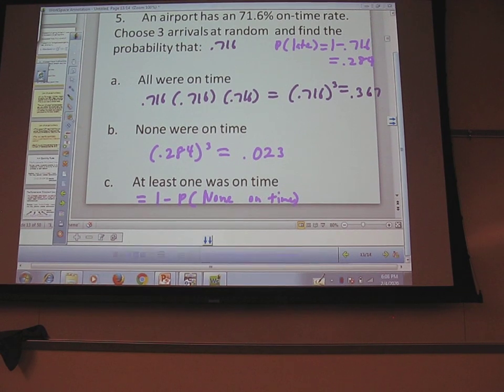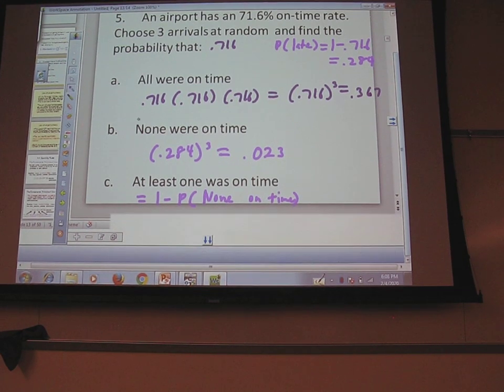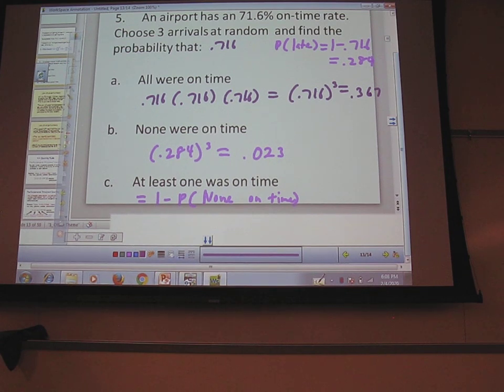So then you kind of have that extra step in there. Because sometimes you have to wrap your head around it, and we have to find, probably they're all late. So you have to say none on time is the same thing as all late, right? Or like, probability that none were girls means that all were boys. And you have to do that sort of mental flip-flop in your head, right, to figure out how those two things line up. And then this ends up being 1 minus none on time. This one here, 0.023 or 0.977. All good? Great.